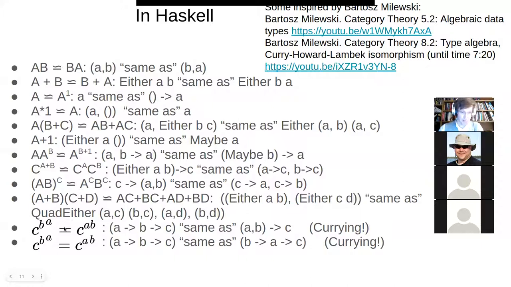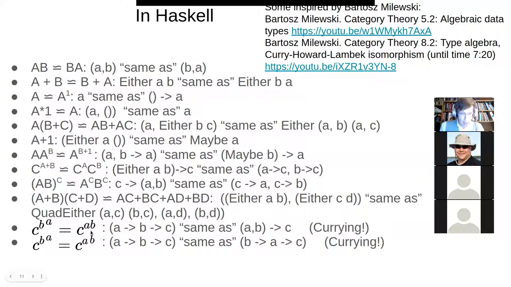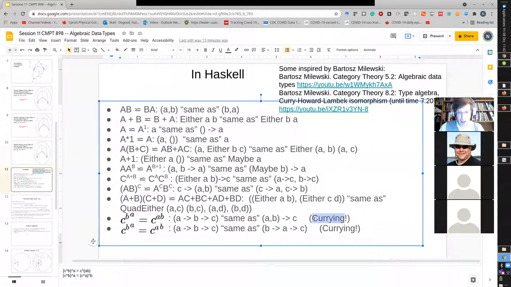If you have a double exponential — C to the B to the A — you can express that as C to the (A times B). That's currying and uncurrying. Going left to right it's uncurrying. And if we have C to the B to the A, that's the same as C to the A to the B — all you're doing is changing, in Haskell terms, the order in which you take the arguments. When you have a curried function, are you getting the A first or the B first? Just as if we were taking A and B as a pair, (A, B) is the same as (B, A).